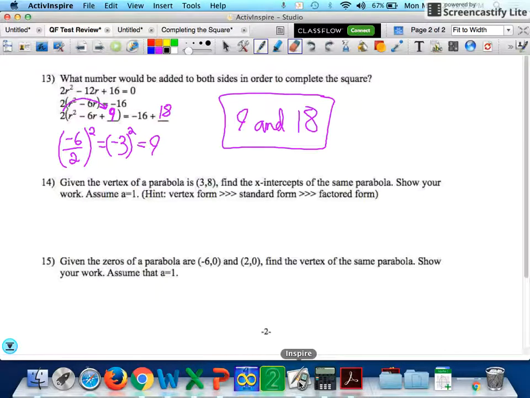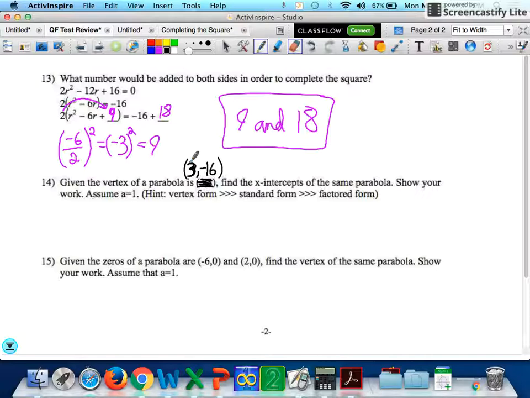As you'll see on Google Classroom, there was a slight design error in number 14. It's supposed to be 3, negative 16 instead of positive 8. Missed a sign. But that still harkens to number 14 and 15, which are two of our most difficult problems on here. Okay? And notice this hint that was given.